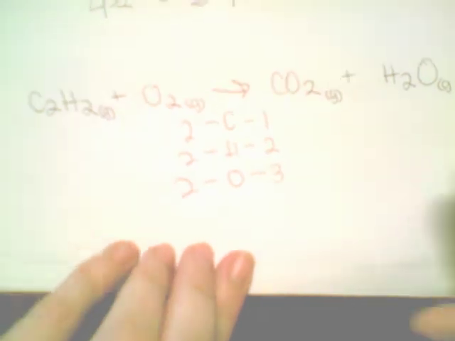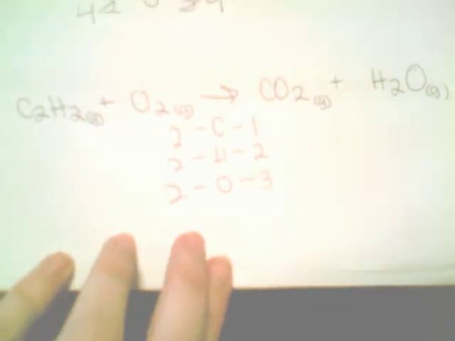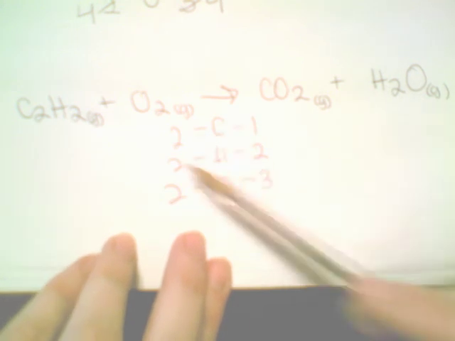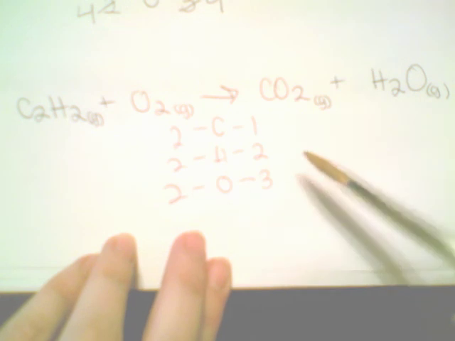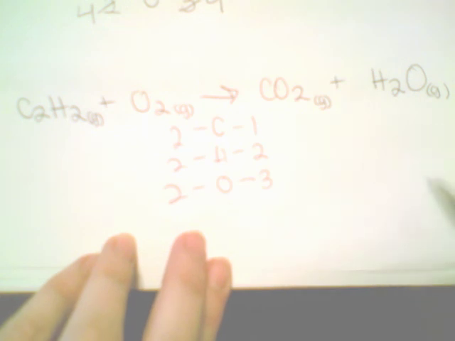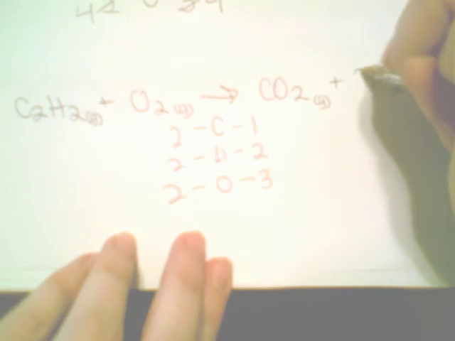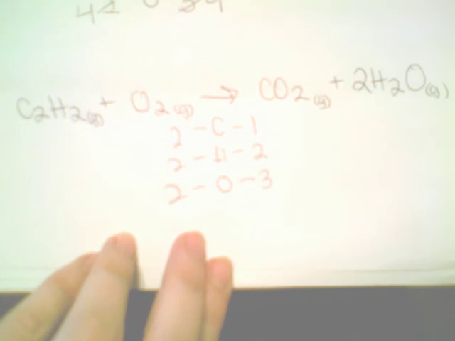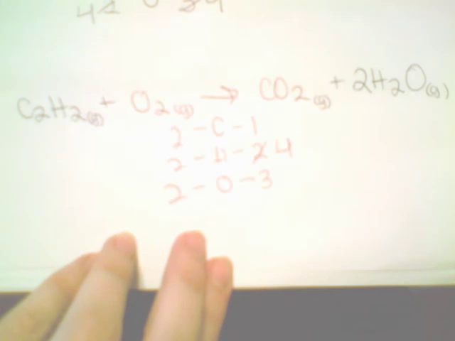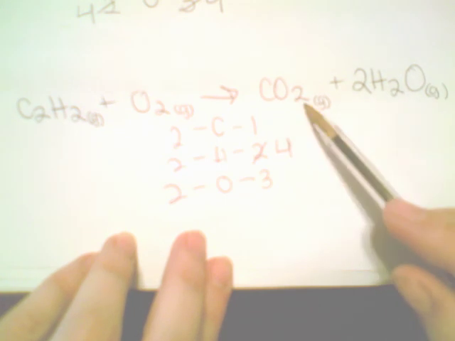Very, very often when we have a combustion reaction, we have an odd number of oxygen on one side and an even number on the other. So before I even look at trying to figure out how to balance all the rest of this, the first thing I always do when I see this type of reaction is I make the odd side even. So I always start by putting a coefficient of 2 in front of water. So now I have 4 hydrogen, 2 times 1 is 2, plus 2 is 4.